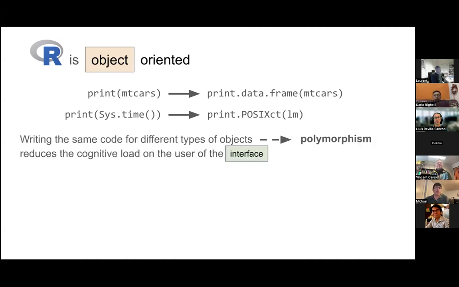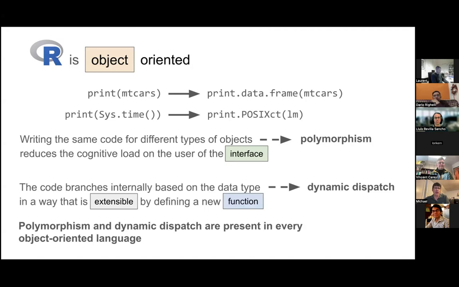But in general, in computer science, we call this polymorphism. We can write the same code that does something different based on the type of object. And it's really important for providing a nice abstract user interface. And this branching, the actual branching and how you do that dynamically at runtime based on the data type, is called dynamic dispatch.